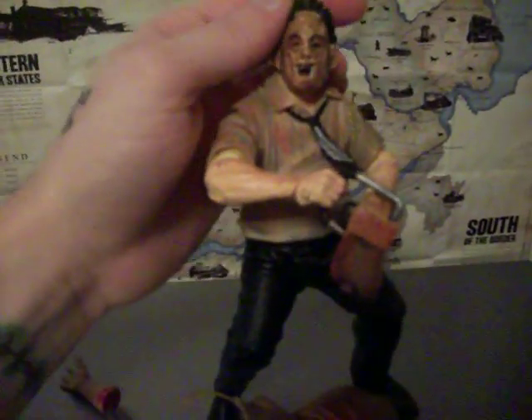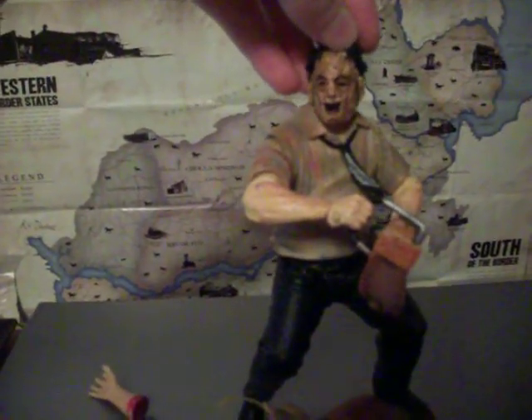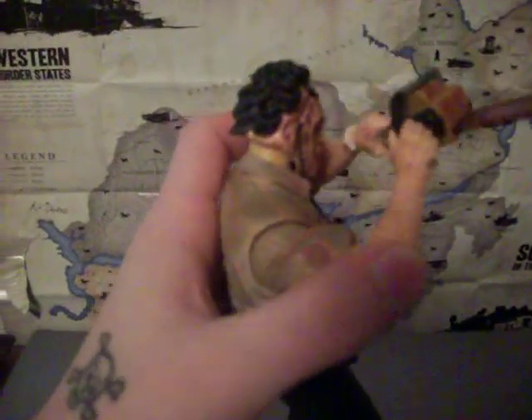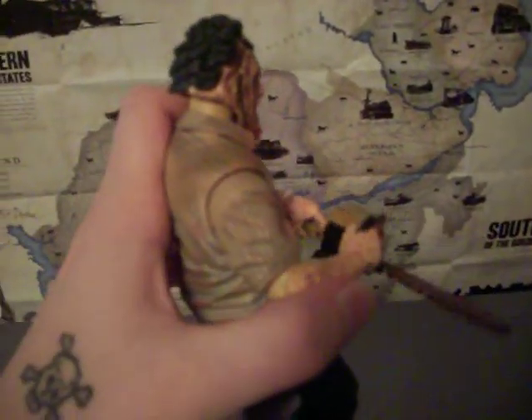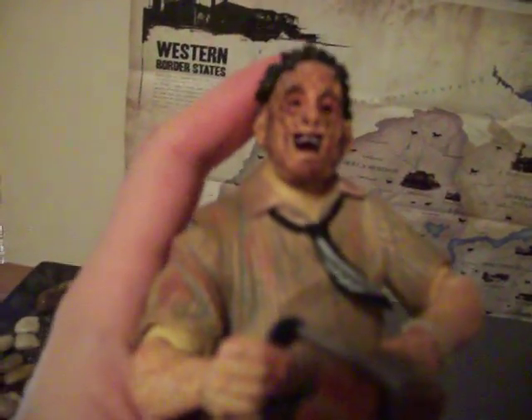Pretty much, if you guys are looking for them or whatever, I can tell you what site to go to and you can get them pretty cheap — just tell them you're friends with me. These are really sweet figures, especially for horror collectors. This is possibly one of my favorite Cinema of Fear figures. Yeah, check it out. If you find it, get it. It's one of the best ones for a collector — it is a really awesome figure.